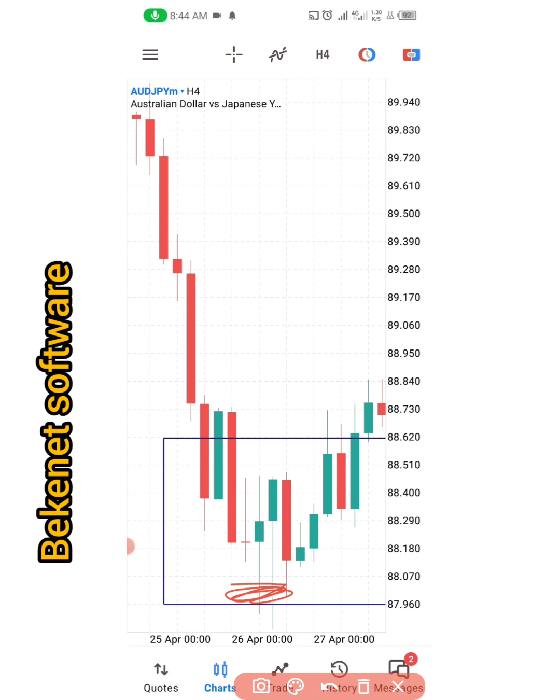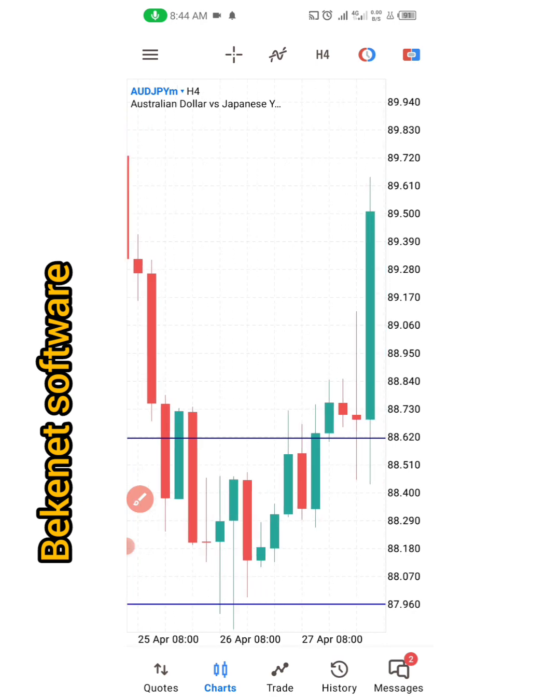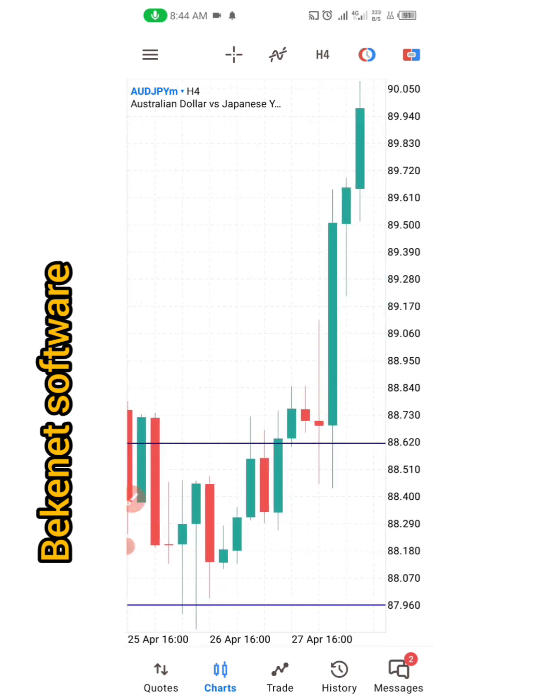You understand? Immediately I start saying all these things, I will just go to my VPS server, attach my software to this particular pair. The reason why I'm attaching it, I'll tell it, once you see this candle, a red and a green candle, please send me a notification. Immediately the software starts looking for this kind of candle and sends me a notification. Then I'll start to buy. You understand?